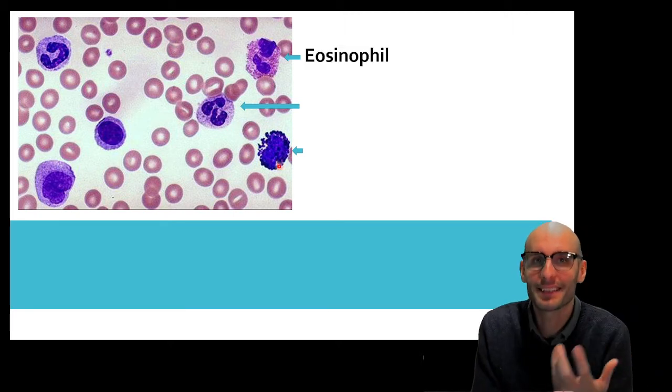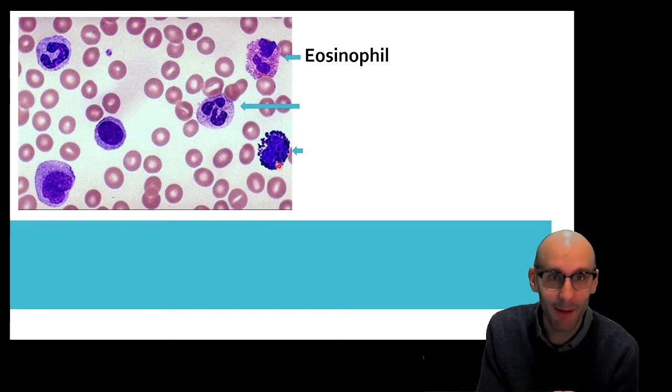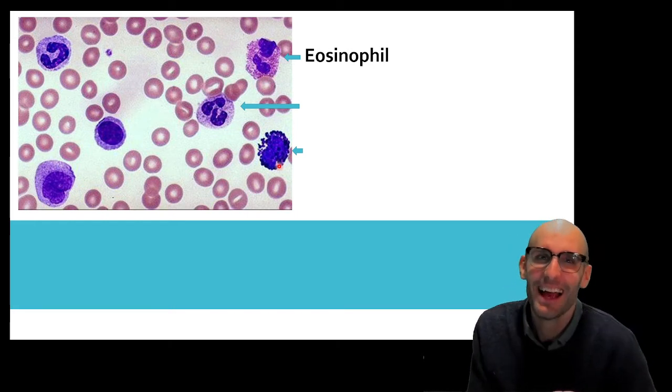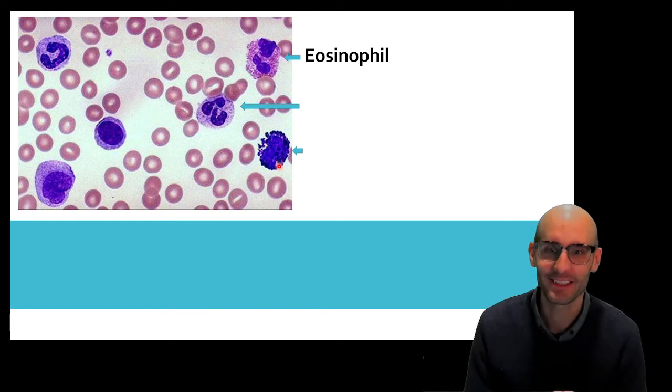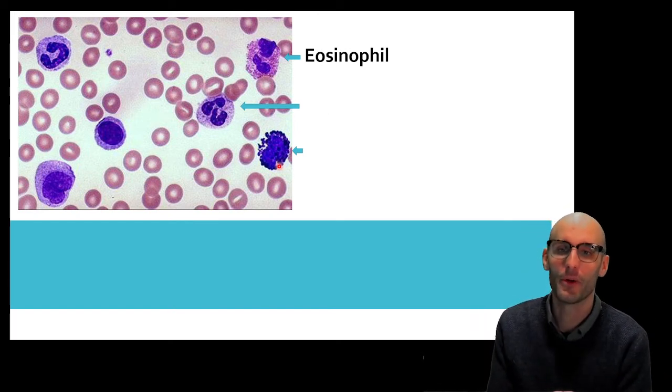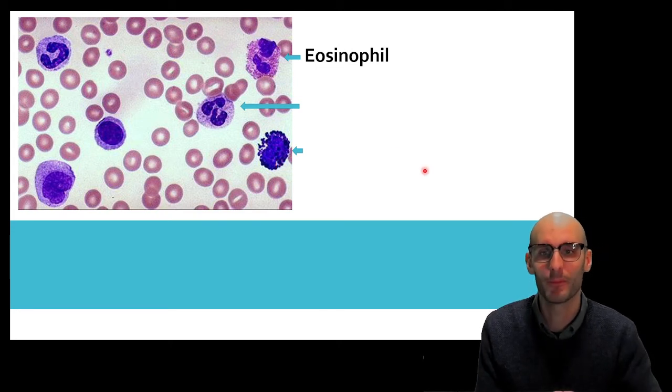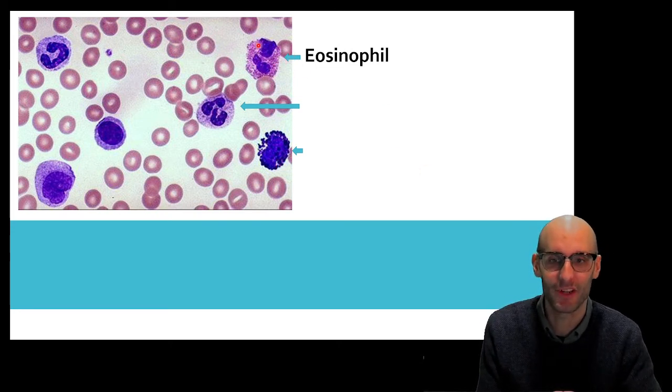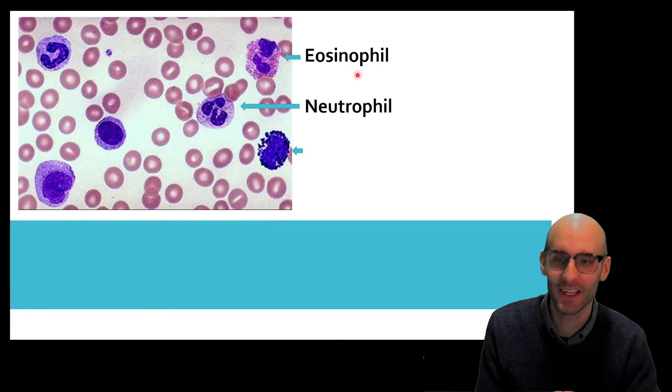One is the eosinophil, and that's because it fills up with eosin. That's a good way to remember it. So eosinophils attract eosin, the stain. So it's called an eosinophil. The pink stain is all throughout the cytosol there, and so it's full of eosin.